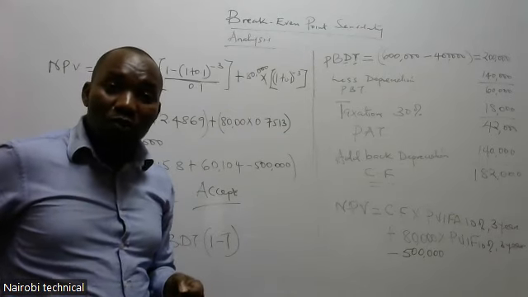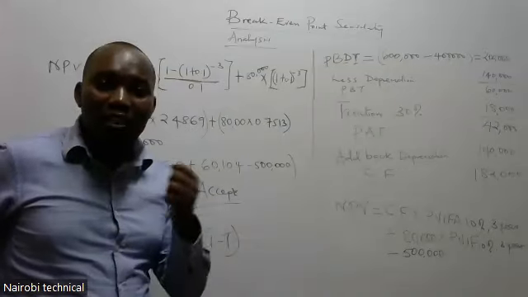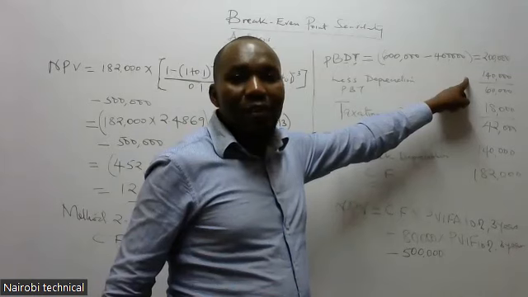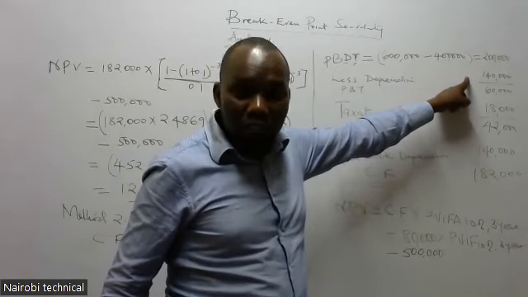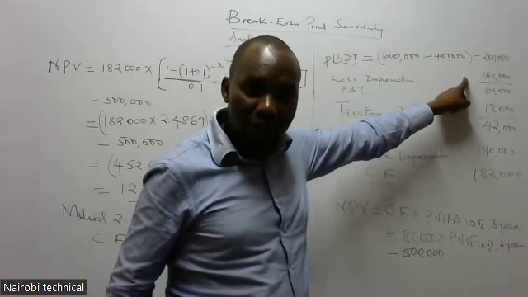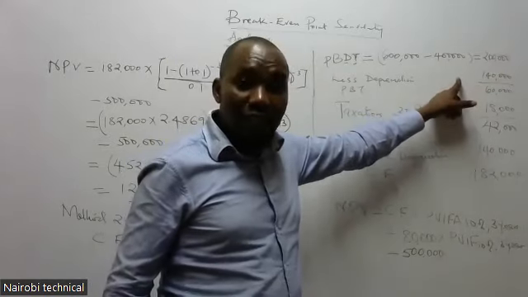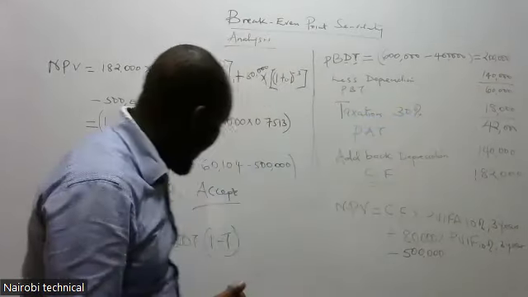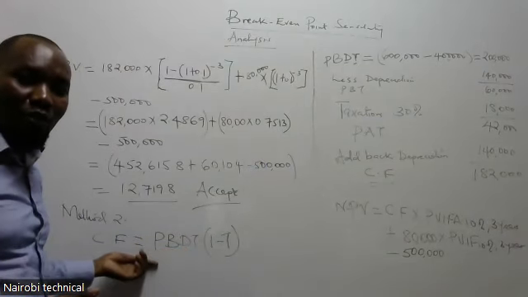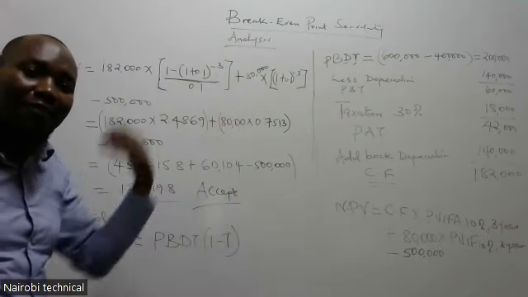So what are we supposed to do? We need to bring it back. That is called tax share. The amount of depreciation was this one. 30% of this is the tax share, is the amount that we are supposed to have saved. Lakini hatujai save because we tax everything pamoja. Now that is tax share. So that is why we are saying, now on this, once you've done that mistake by taxing this one as a whole, remember to bring the portion that you are supposed to save. You are supposed to still save it back.